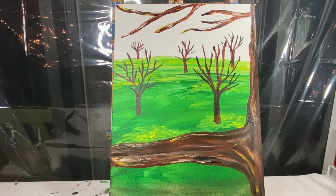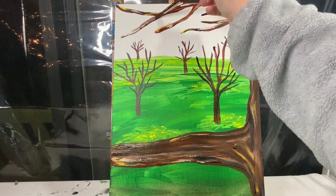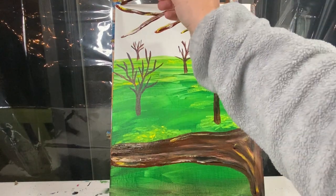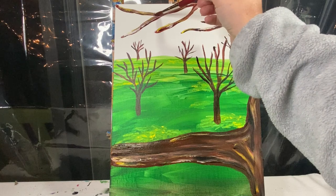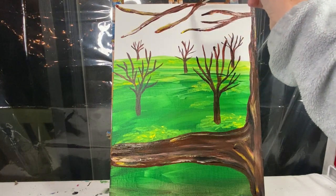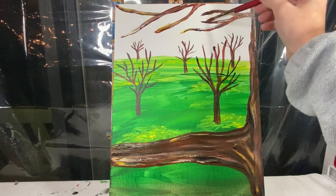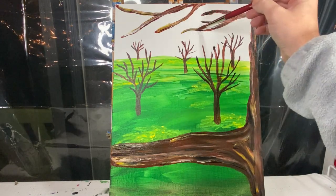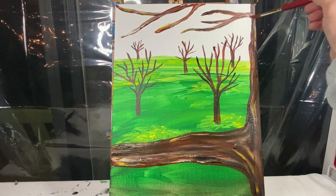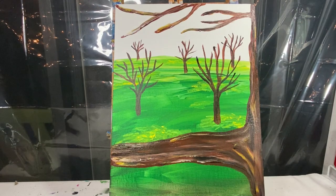So with the ones up here, I'm gonna use my bigger brush and do the exact same thing. Just kind of very gently pull it across, not forcing it to overmix, but allowing it to mix just a little bit. So we're gonna let this dry. When we come back, we are gonna add in all of our great fall colors.